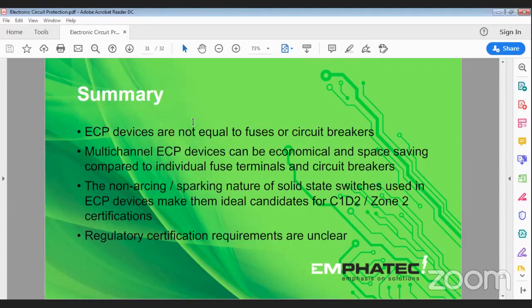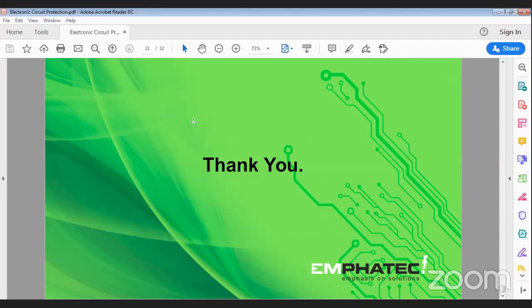The regulatory issue, that standard 2367, still perplexes me, but you just have to understand it's seemingly there to create the need for this redundancy, as if the product's going to be used on its own, not downstream of a device with current limiting. That was it. I ran through that kind of quick, but are there any questions?